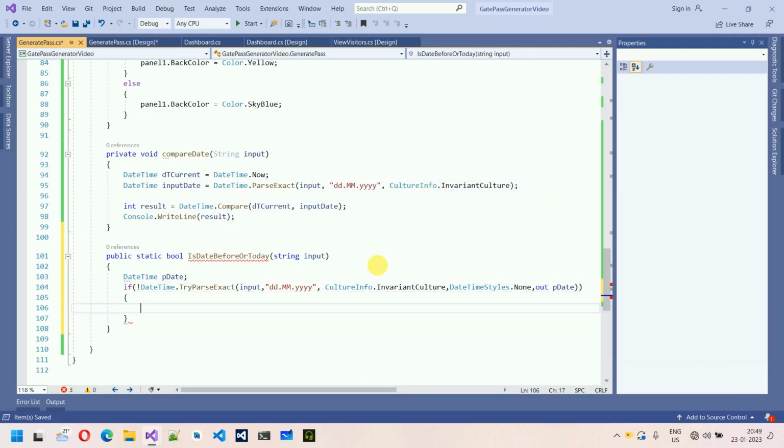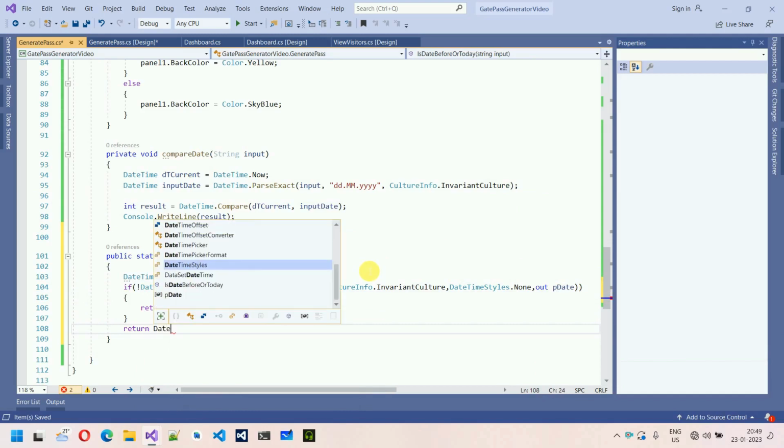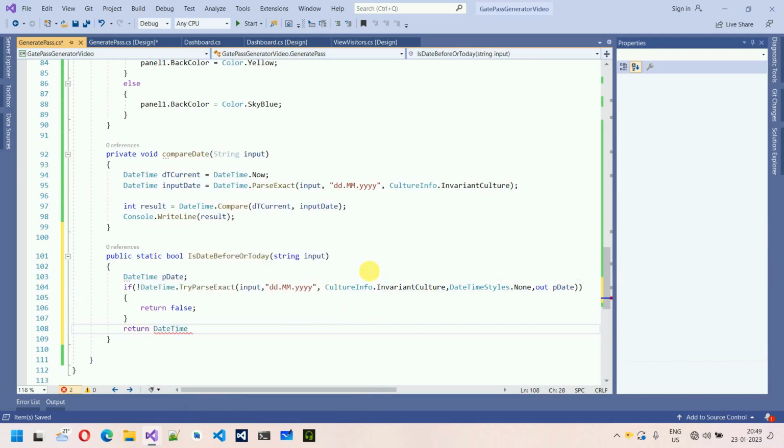If this is the case, then what we have to do is return false, and if this is not the case, then return DateTime.Today is less than equal to pDate. So what we are trying to do over here is, if anything goes wrong, it means that any exception happens, then return simply false, else we compare the date and return the true and false corresponding to that.